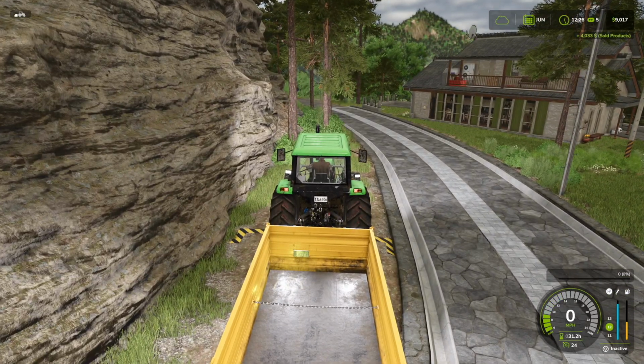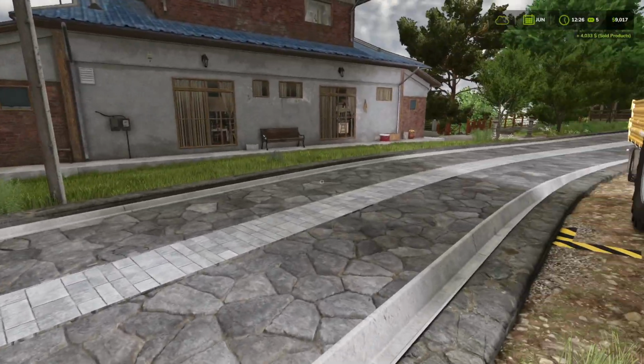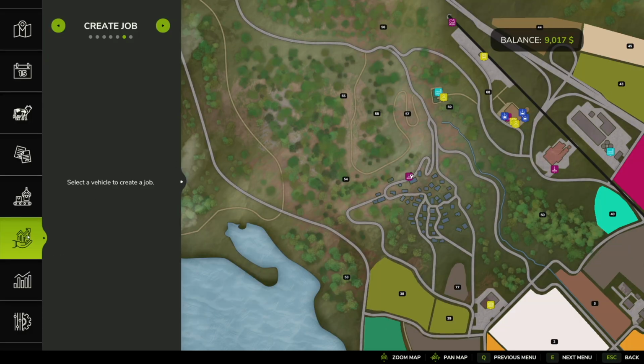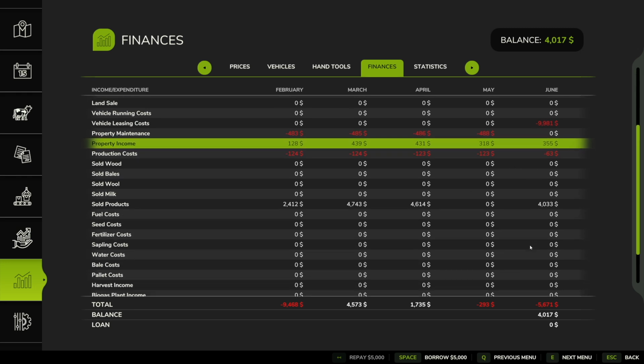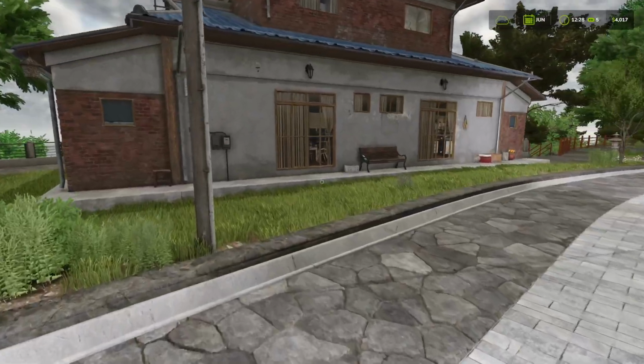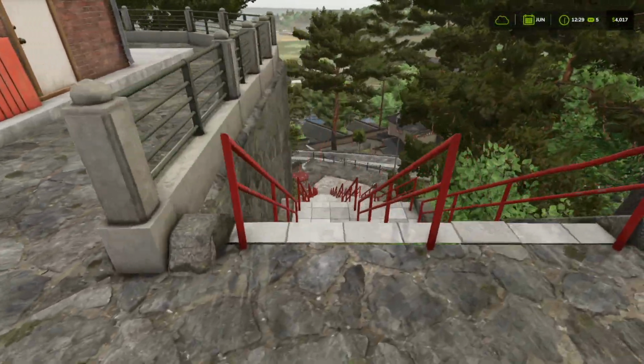Perfect. So another 4,000 there. So let's get that loan paid back. And we are, yeah, 5,000. Yeah, that'll work. Repay. Bam. We are back out of debt. Excellent. Yeah, this must be the restaurant here across the street by this long stairs.